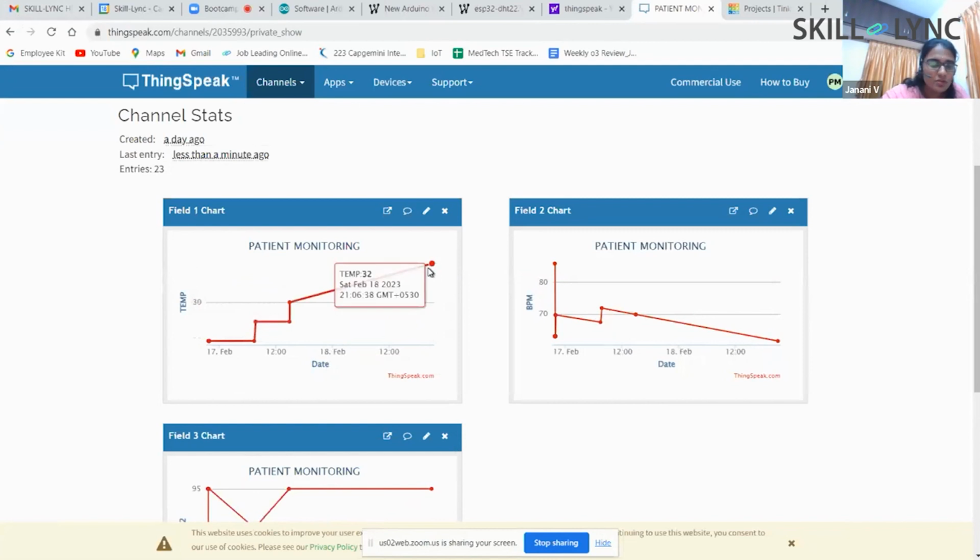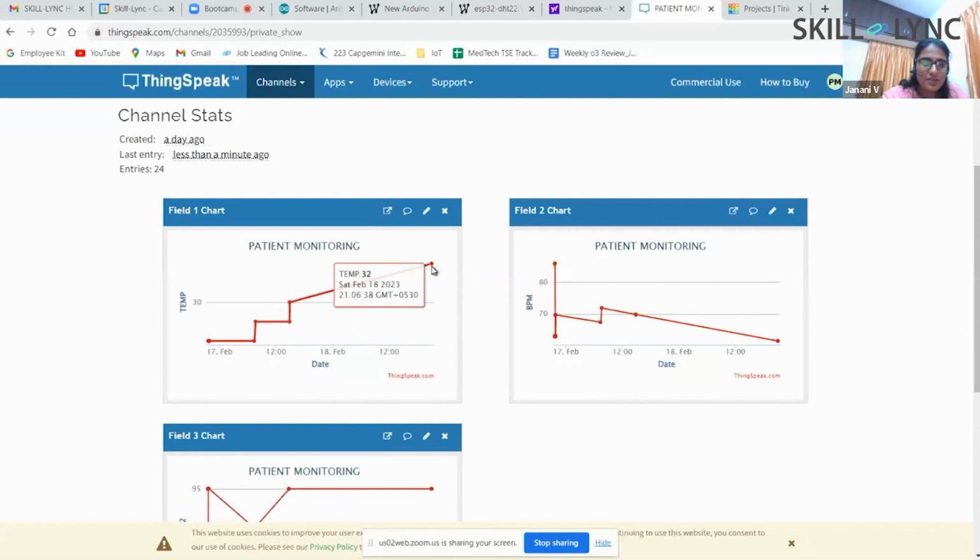See, just now I had cleared my background data, and as data is available for this ESP Wi-Fi, I had connected my ESP to my local Wi-Fi, okay? And I had given those credentials in the code. So this ESP NodeMCU module is taking the data and sending it to the ThingSpeak lab where I'm monitoring my data.